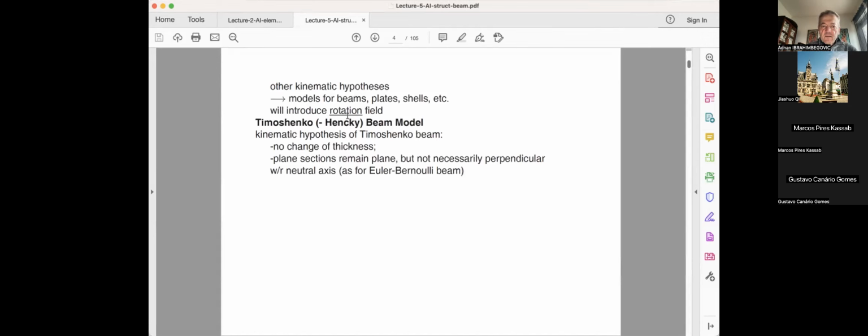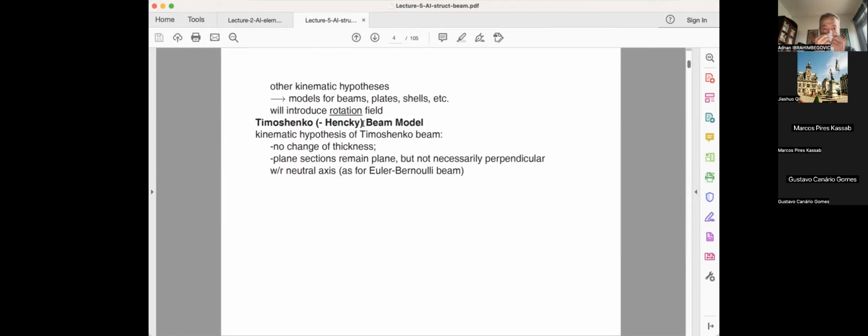So one of these models that is less usual is something called Timoshenko. But when I was in Switzerland, I kept talking about Timoshenko, and he kept talking about Hencky. So at the end I said, what the hell are we talking about? He said, well, this is the case where we take into account the shear deformation. So some countries call it Hencky. In the place where I learned this, they call it Timoshenko, because Timoshenko was a professor at Stanford. He was a Russian guy who came to the US and basically developed his books on elasticity. And among the papers, not many, that he wrote, was this one on beams with vibration. You take shear into account, and they have called this the Timoshenko beam ever since.